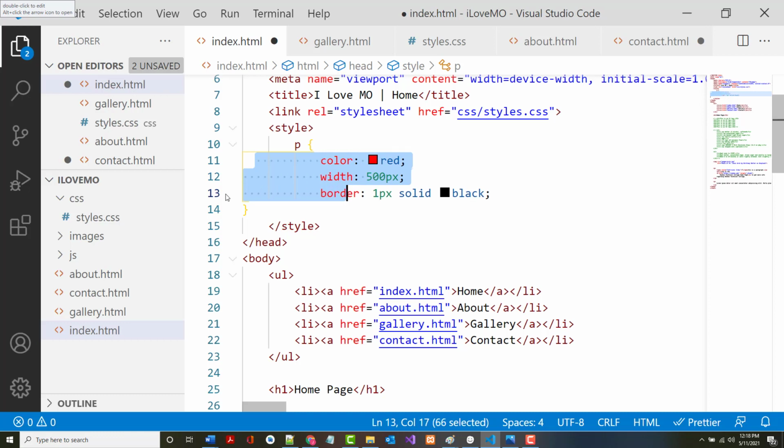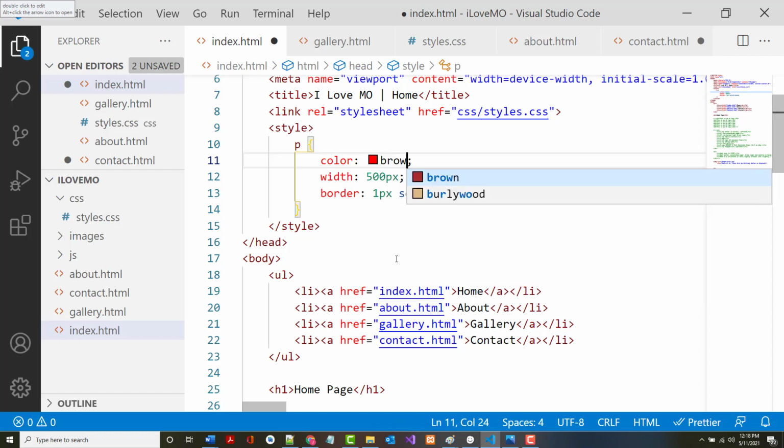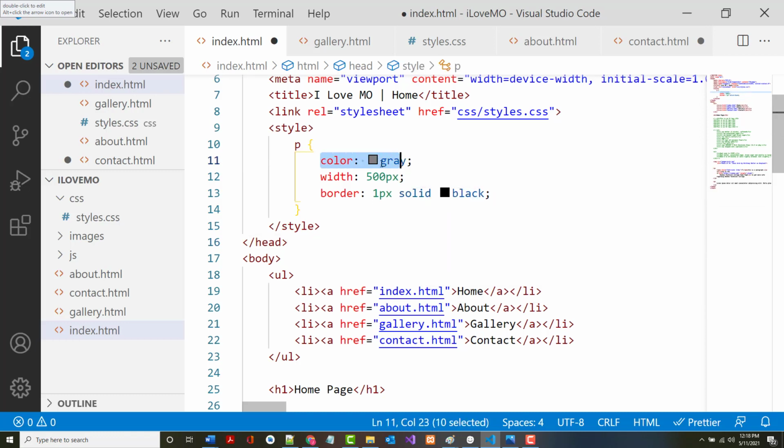Now, play computer. This is what I always tell my students. This should say that on this page, which is my index page, paragraphs. Now, red's not going to cut it here because I've got a red background. So let's say here, brown. I don't know, that's kind of silly, but that'll work. It's going to look too close to red, I think. How about gray? There. It should have a gray color, 500 pixel width, and it should have a border around it. Let's see what that did, if anything.